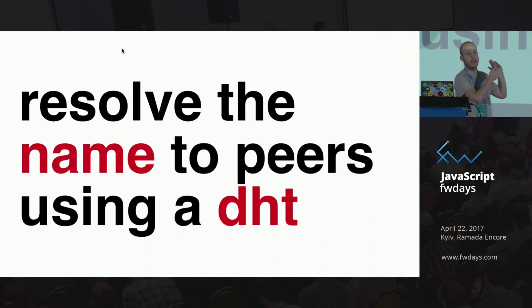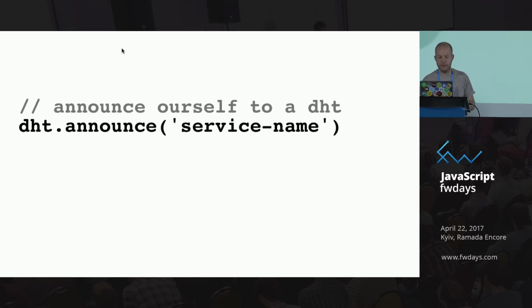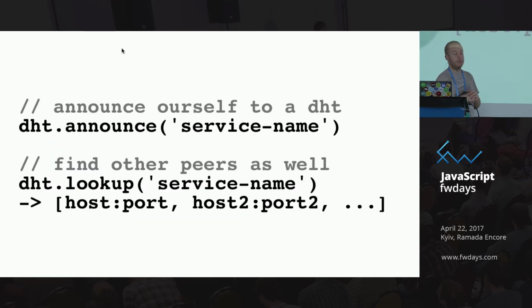This is what DNS does in normal systems. But in a P2P network, we would use something called a DHT, which is just a fancy word for decentralized DNS, basically. So instead of listening on a port, you listen on a name, and it would pick a port for you and send that to the network. And then other people would find you by doing a lookup for that name, which would return potential peers.